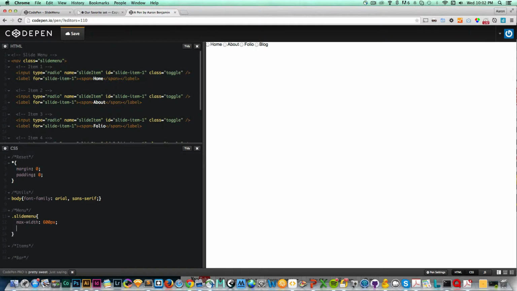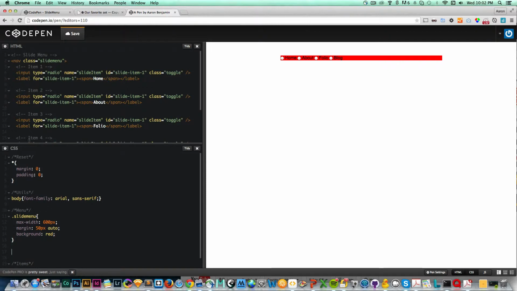Perfect. Okay. Now what we're going to do is add a margin here. We want 50 pixels, give or take, top and bottom, and on the left and right, we're going to set that to auto. What that's going to do is center up our whole component. Just so I can illustrate what happened there, I'm going to set the background to red, just to give you a picture of what we just did.